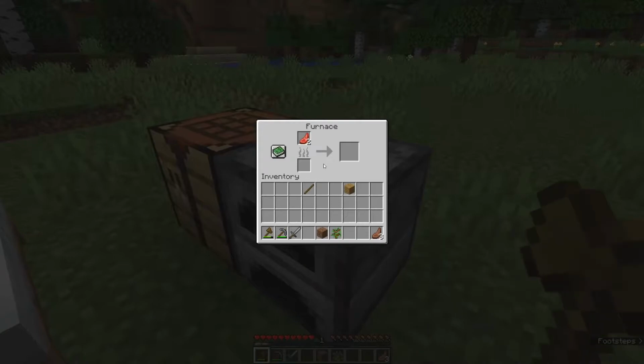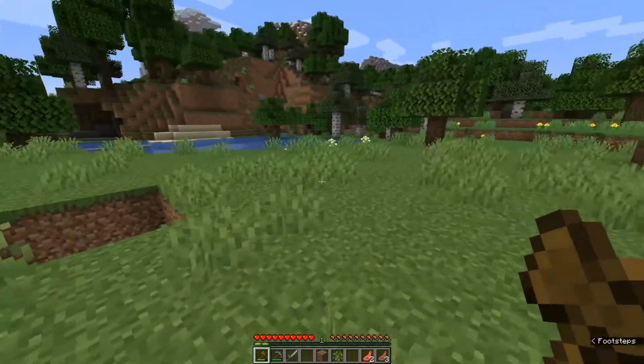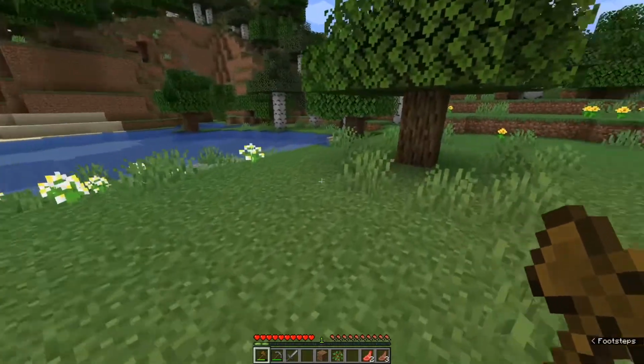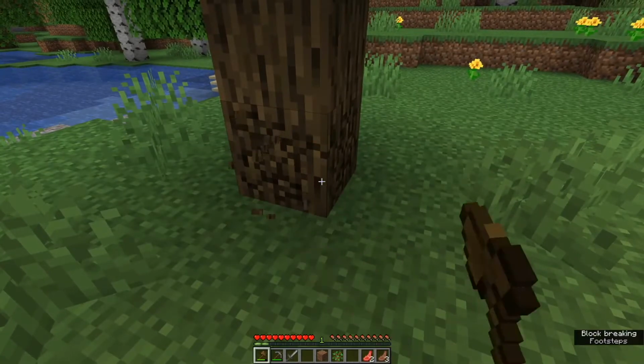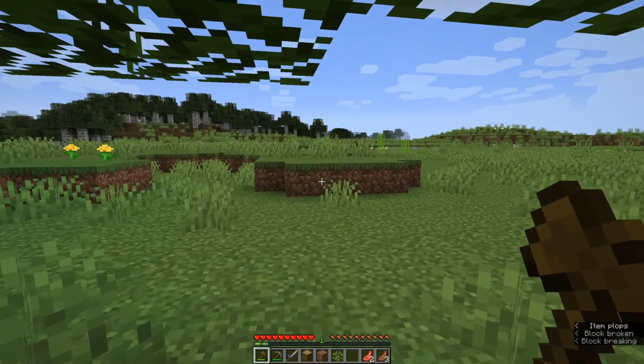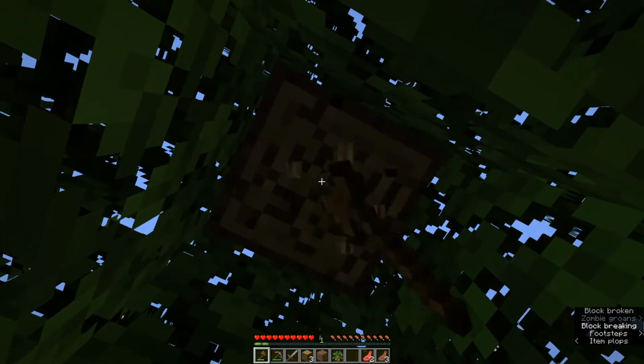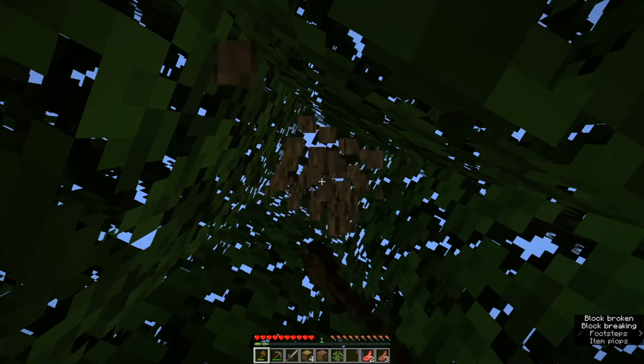Let's see, so before we finish up this episode, I do want to show how to make torches. Torches are going to be very important for lighting up dark areas. Now, mobs can spawn during the day if the area is dark. Like, we can hear a zombie right now. So in caves where there's no light, mobs will spawn during the day.